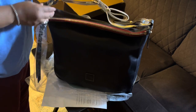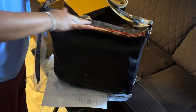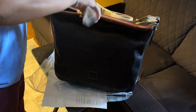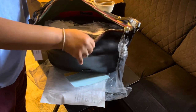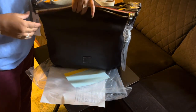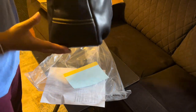Everything is wrapped. The condition is fabulous. Let's check the zipper. Smooth as a baby's butt. And you can see the inside. It is a new factory bag, y'all. I love it. This is what I paid for. Not that used bag they sent.